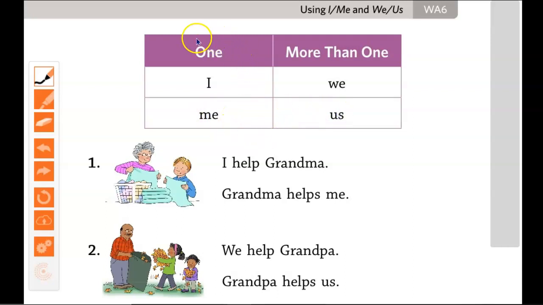Now I want you to look at this little chart right here. It shows the number 1. And here it says more than 1. And 1 is I and me. So think about yourself. You're just one person, right? You are only you. But when you're looking at a group of your friends, you're like, we love ice cream. That means there's more than one of us. The word we means that there is more than one. So we could have like 3 friends or 100 friends or just you and somebody else.